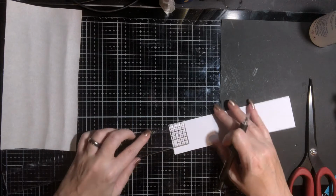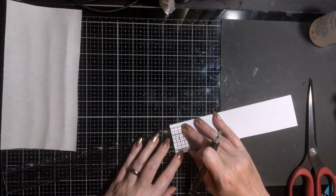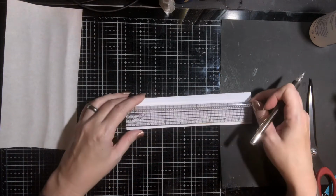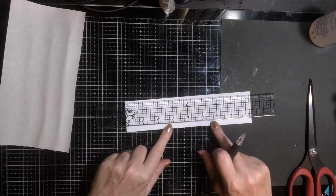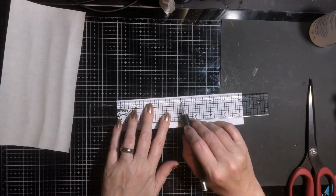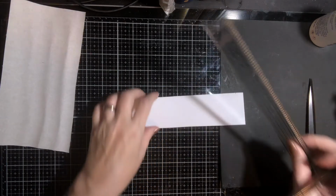Same on this side. We're going, there we are, there we go. 1/2 inch here. And then this is 8.5, so about 4.5. The Tim Holtz ruler is also a centering ruler, which is great because you can just take this here and, you know, 4 1/4, 4 1/4. And you go to your 0 point, and that's going to be the center. Okay, so that's where we're going to mark those.